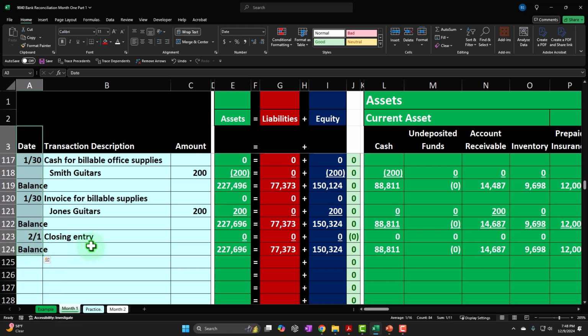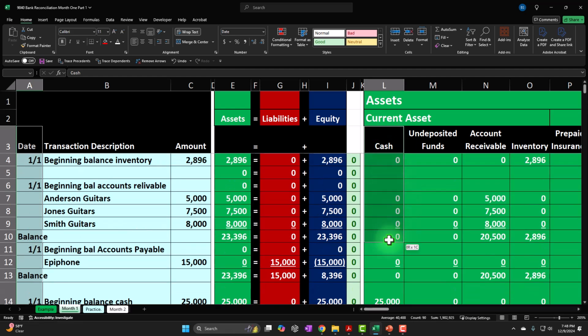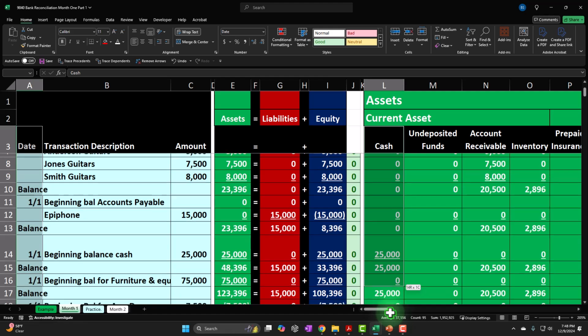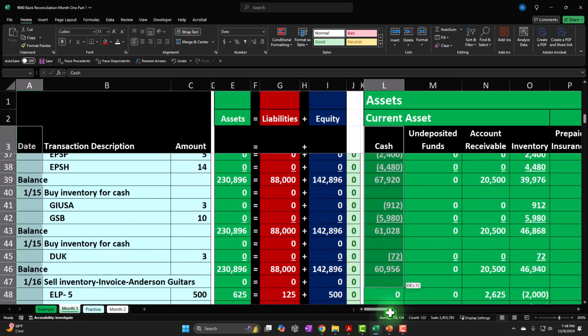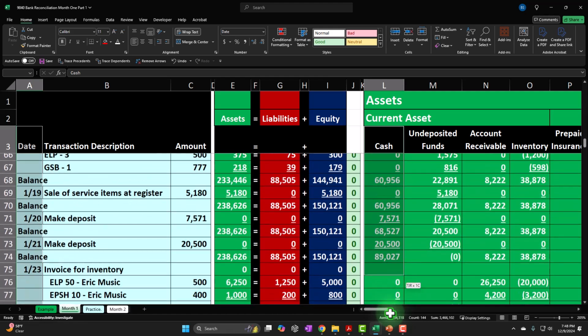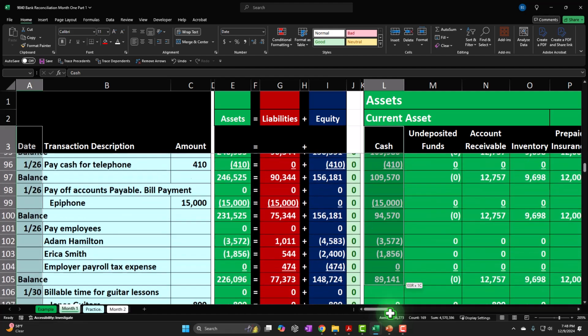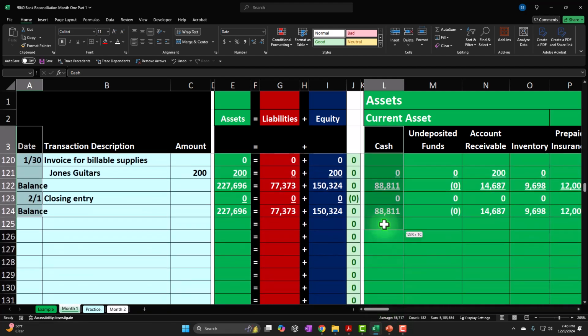I'll scroll all the way down on the date column, down to the last transaction, which is right there, boom. And then I'm going to hold down Control so I can copy non-adjacent columns, or columns not next to each other, and put my cursor on the cash column, and then scroll down. It pops back up because I have the freeze panes on, which actually worked kind of nicely. So I'm going to scroll all the way down and copy these two together.